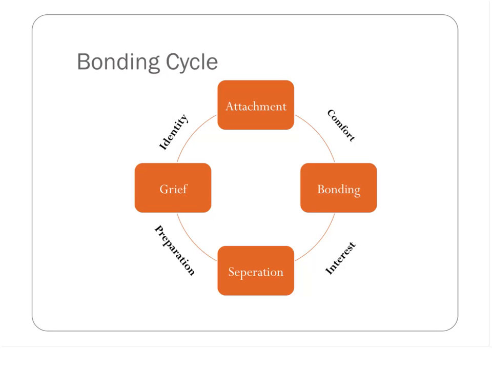So look here, you see, you have the separation, then you have preparation. There is grief: you identify the reason that someone is feeling grief or pain, or the motivation. You create an attachment to that guy, and because of the comfort that is created, you create a bonding. So bonding is where you want to end up from separation.